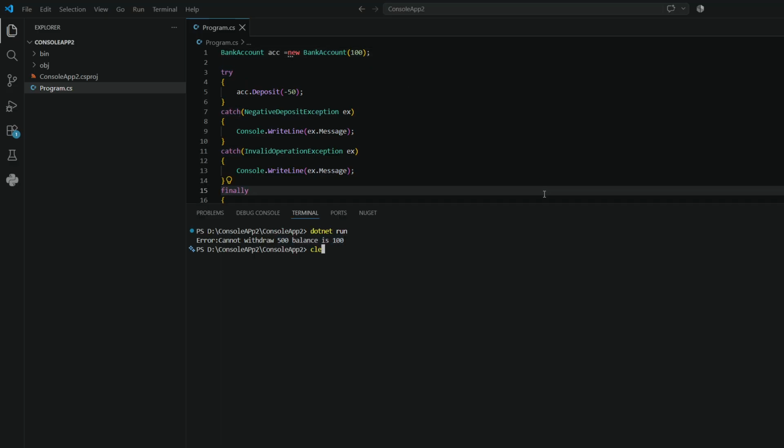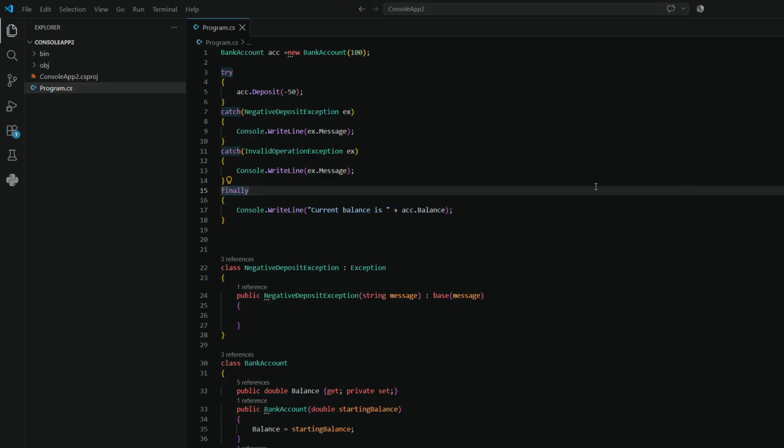Okay. Deposit cannot be negative, and current balance is 100. And here we go, a custom exception. As you can see, we've used all of them: custom exception, multiple catch blocks handling different problems differently, and finally a block guaranteeing we always print the current balance no matter what happened above. Okay, this is genuinely close to how real applications work. Banking software, e-commerce systems, anything handling real data protects itself from bad input and unexpected failures. Okay, so I think that's all for today's lesson.